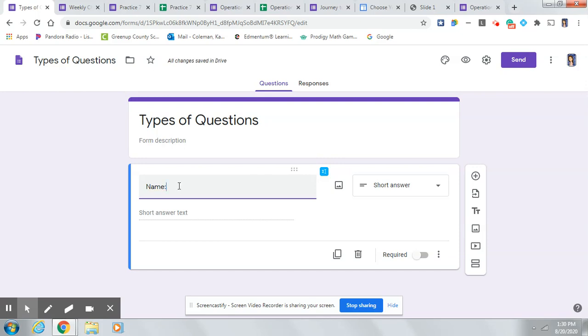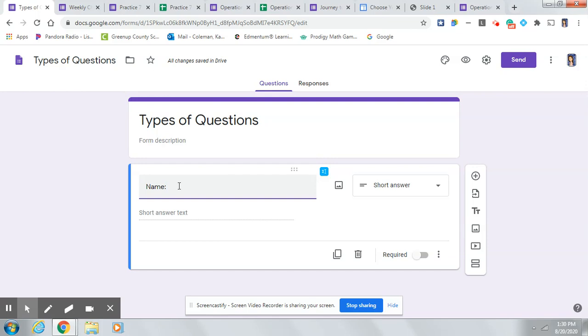Now, it is important for you to have a student put their name on your form, because if you don't and you leave it blank, you might end up getting 100 responses that are all blank and you have no idea who did what.